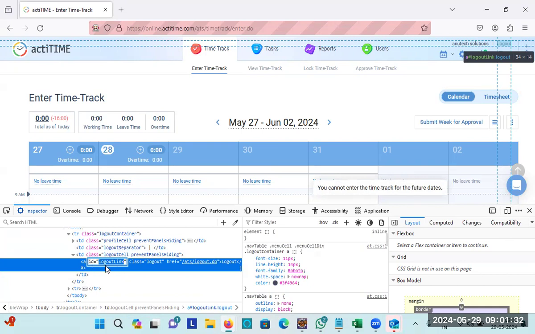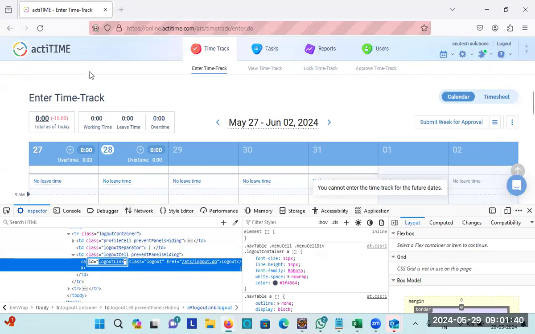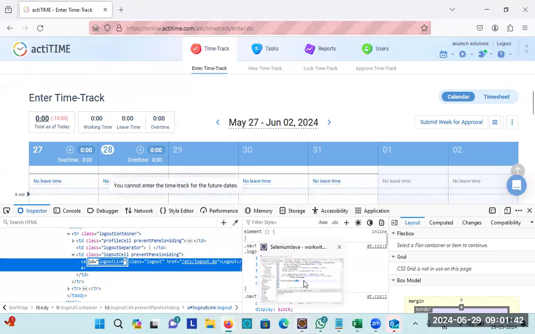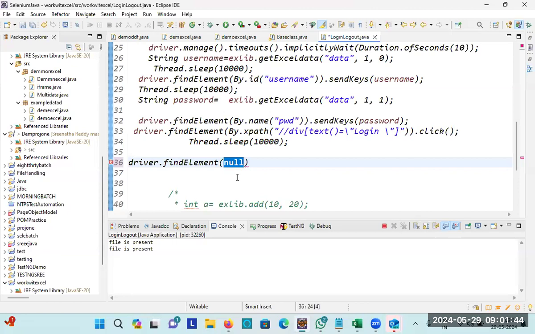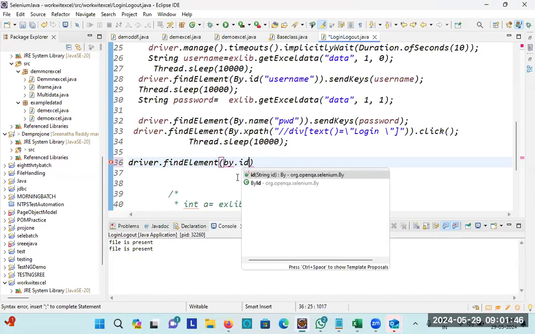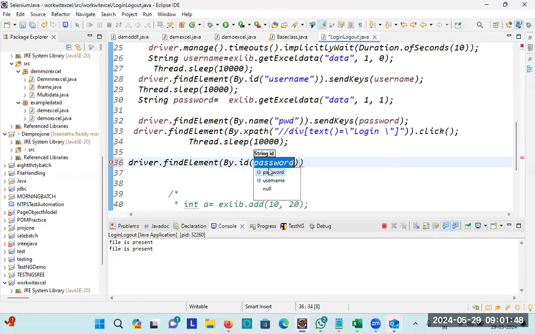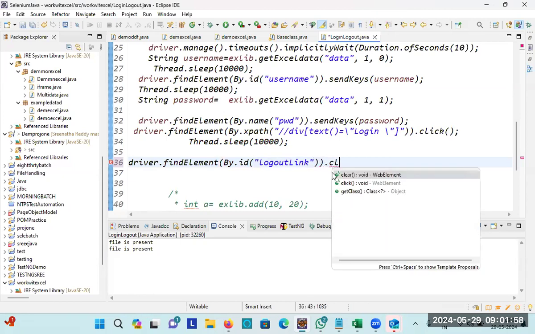Logout link, right? By.id, yes. We have XPath also, and we can use the text function, but I will use the ID directly. So here By.id, logout link, and the action is the click method.